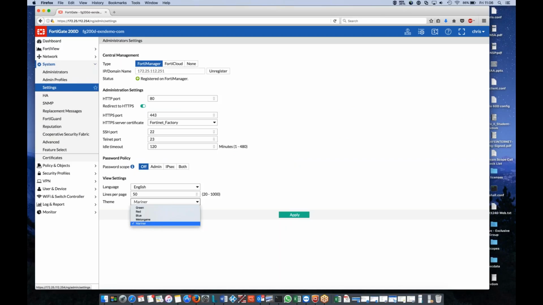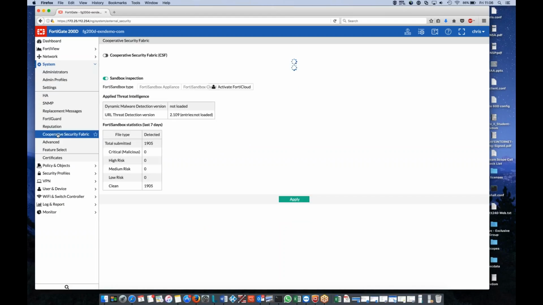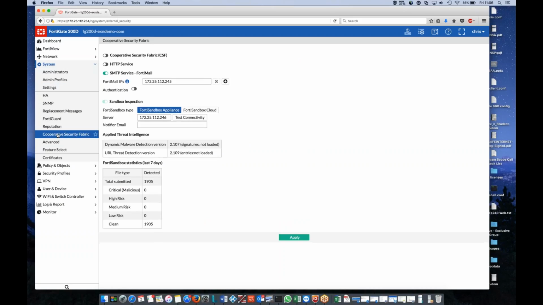Also, while we're on the system tab here, something of note is the corporate security fabric. This is for if you're using, say, a Forti sandbox, or a Forti cloud, or a Forti cache, and so on and so forth. If we have those options, basically what we do is we enable them in here. We're basically telling the FortiGate device that yes, we do have a FortiMail device, and this is where it sits. Now, because we have a FortiMail device, if we've enabled an anti-spam profile within our policy, it means that we can point our anti-spam profile to an external device.